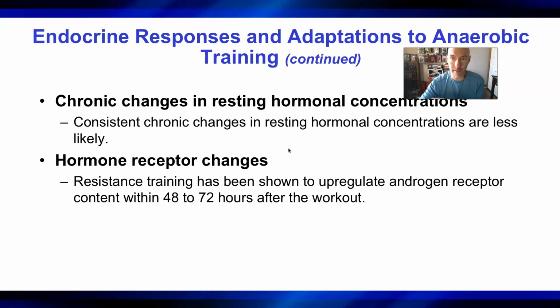So acute response to exercise is increased heart rate. Chronic response to exercise is reduced heart rate, right? Chronic response more refers to adaptation. Acute response refers to what is happening while you're doing the activity. Okay, so chronically, in response to training, hormonal concentrations will rise. However, the longer you train, they're going to sort of plateau out, right? It's not like you can keep training and your hormonal concentrations keep going up and up and up. Eventually, you're going to reach a level of plateau or a ceiling based upon your genetics, mostly.